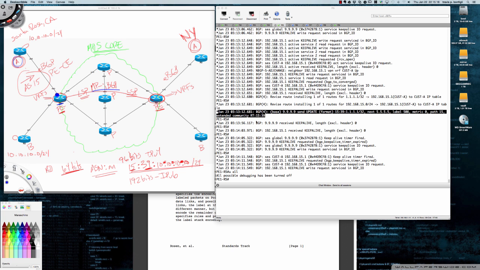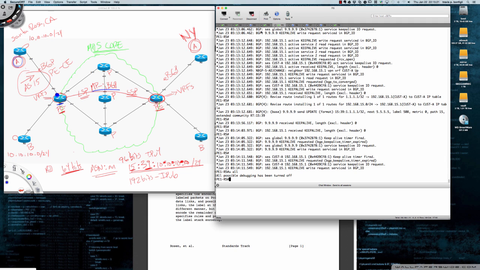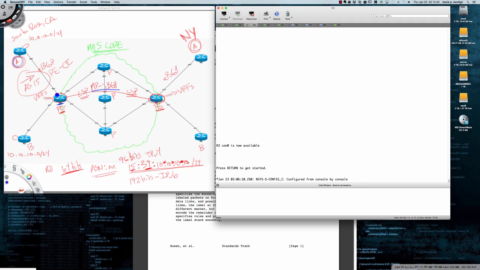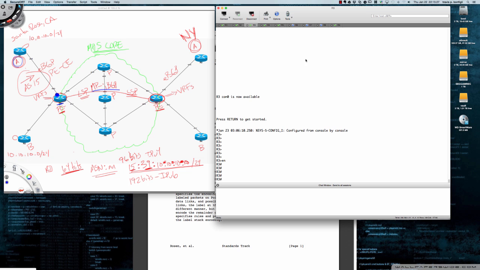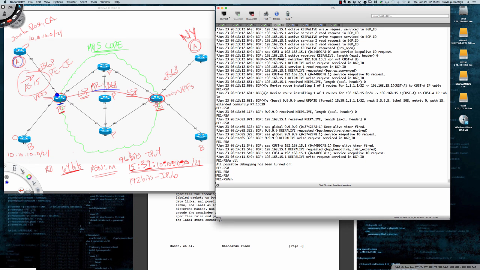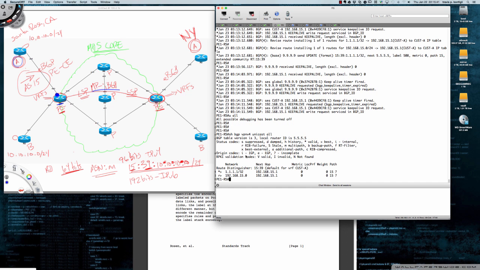So let's go ahead and finish up here, and we're going to jump onto router 3 right now. Actually, before I do that, if I were to do a show BGP VPNv4 unicast, I believe it's all. You can see here that we've got our routes, except we've got a rib failure here on the transit link, and that's because I don't have a network statement for this route. And this one here is actually being redistributed, and this is the best.